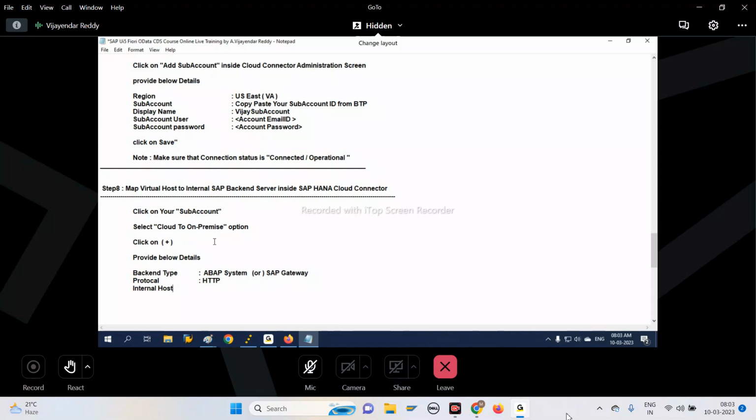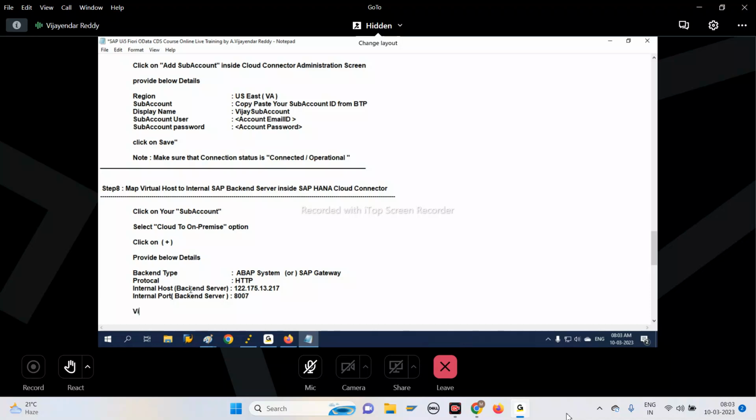Internal host, that is nothing but our backend server host, 122.175.13.217, and internal port number. That's nothing but our backend server port number we are configuring. The original port number is 8007.